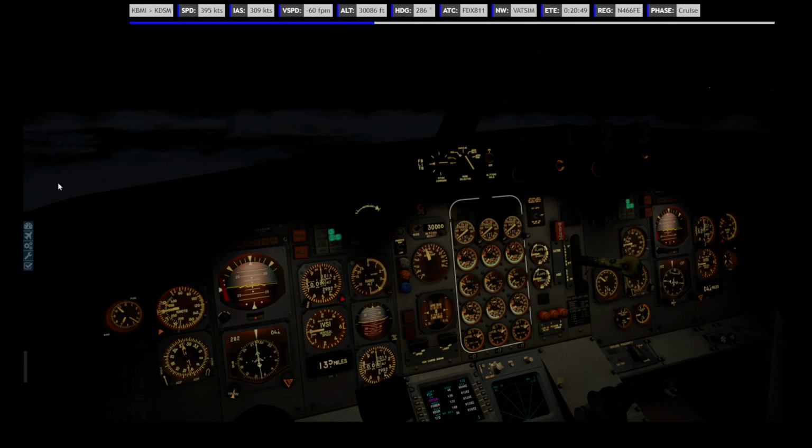As we get closer, I'm hoping our tracks meet up. They're supposed to be pretty much right on, but is mine countering for something? I think it might. No, it should be. Should be dead on. I think I'm going to be able to make the change here. Maybe where I start my top of descent.